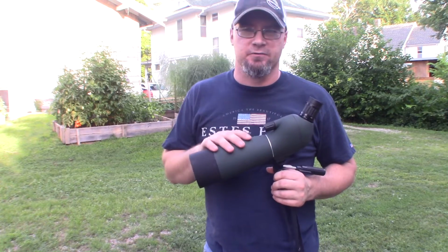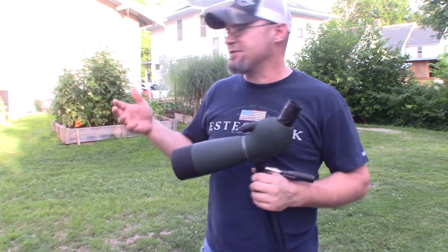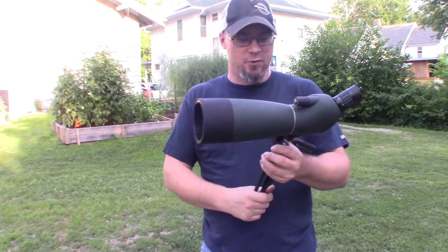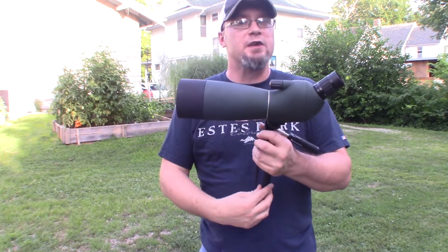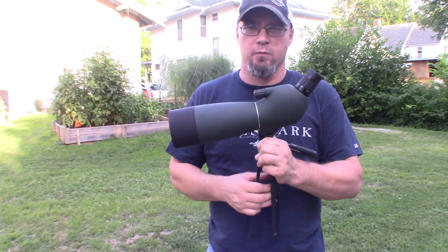It's going to work excellent for me around here for spotting deer. My wife actually likes it for putting in the kitchen and looking at the squirrels on our trees out here. So it works really well for that, and I think it's going to be a great entry-level scope for $60.